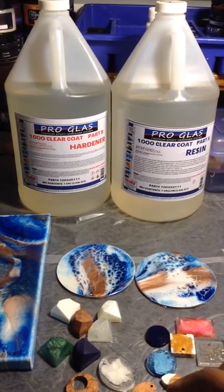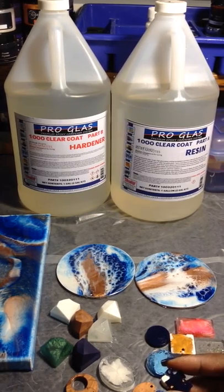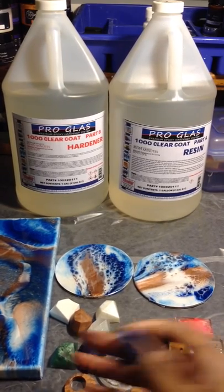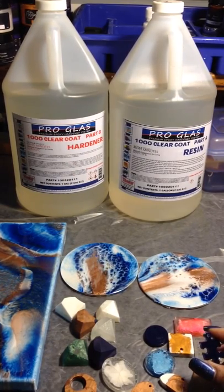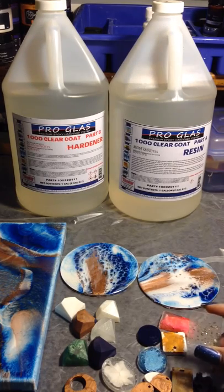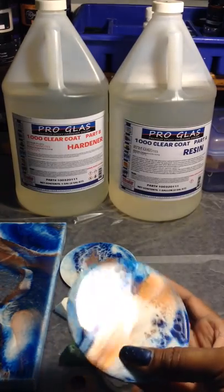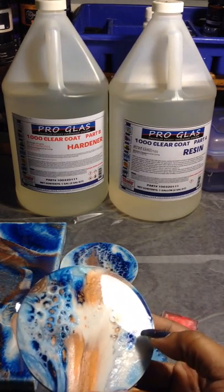It dries nicely, harder than Art Resin. It dries kind of like Art Resin. I didn't time it, I didn't touch it, I just let it dry overnight. So I would say 24 hours. It dries the next day, touchable. It's not sticky, nothing. You could sand this off and sell it tomorrow. It's pretty much ready to go. And I like that. These are still a little bit soft. I probably wouldn't let anybody have these until 2 days. And the coasters, no dents, nothing. I will probably let these cure for 2 days before I actually hand them over to customers.